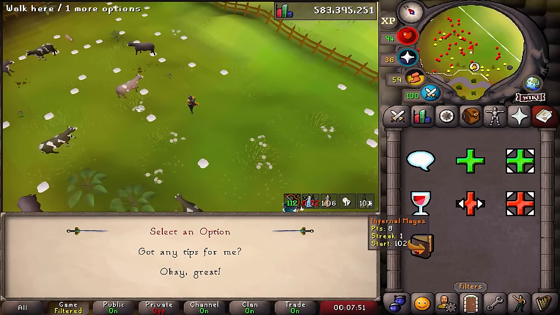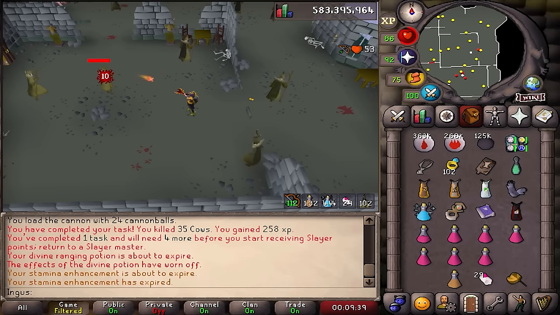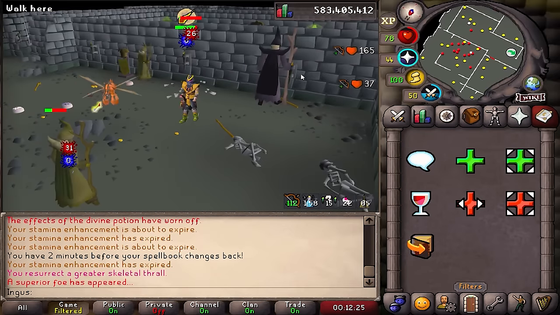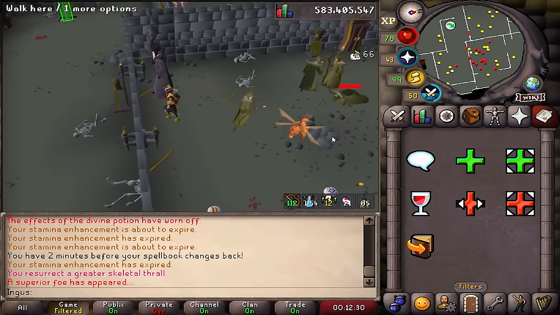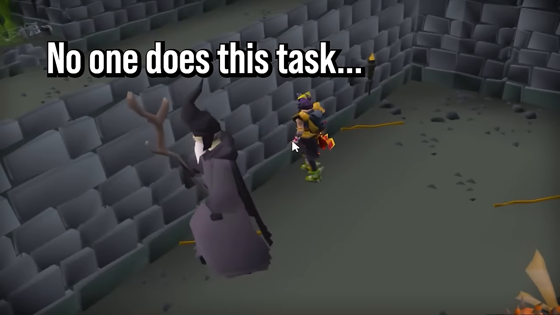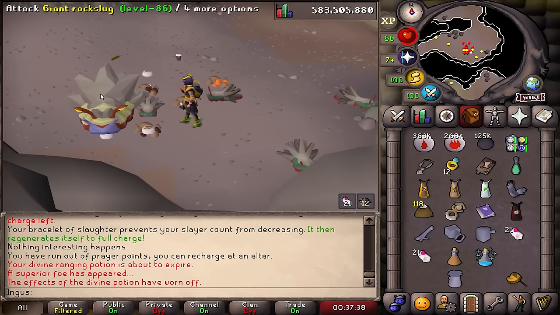Oh wait, Infernal Mages. I need that one. Be honest, have any of you done an Infernal Mage task? I don't think so. Behold, we have the Malevolent Mage spawn. We got it, boys. We got it. First Infernal Mage task. Yet again, this has got to be one of the rarest monsters you can encounter in RuneScape.